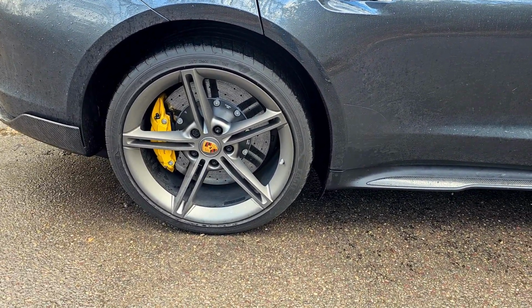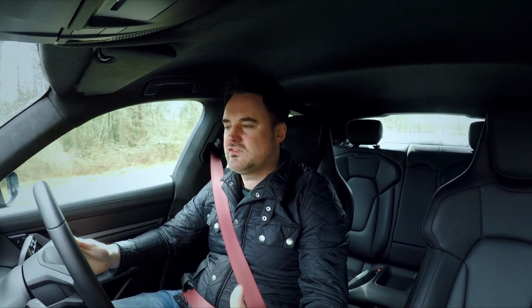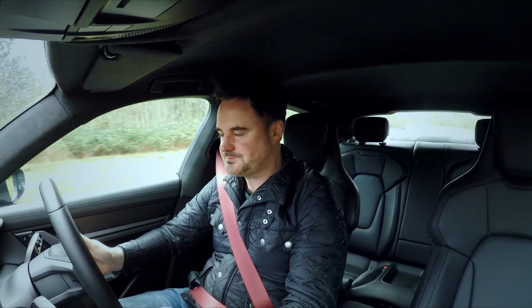You kind of expect it to just light up, everything to just light up, but it doesn't in this car. It just doesn't light up. It's very hard to get this car to spin up, and there's all kinds of, as I said, electronic wizardry taking care of that, but the way it gets the power down never ceases to amaze me.